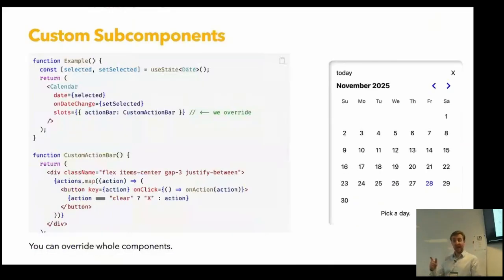So you have exactly the same one, but instead of overriding the properties, you override directly the subcomponent. So the property name is a bit different. Instead of slot props, slots. And instead of overriding the property you pass to action bar, you directly say, okay, you add a component action bar. I don't want this one, I want to pass my own component. That's a nice way when you really want to change the behavior in a different way.